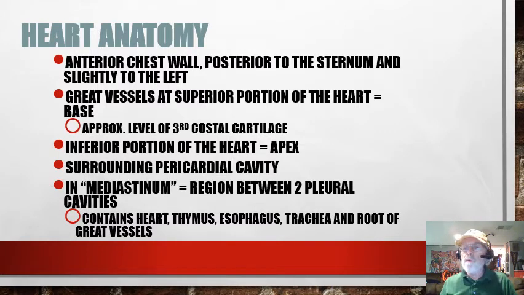Okay, what happens is it sits inside that mediastinum, or that center area of the chest, which also has, besides the heart, the thymus, the esophagus, the trachea, all the great vessels, and stuff like that. But we also know that inside that mediastinum, at least the lower 2/3 to 3/4 of the heart is surrounded in another little sac, and that little sac that we've seen before is called the pericardium. It's a sac, and I'll talk a little bit more about the pericardium in just a second here.